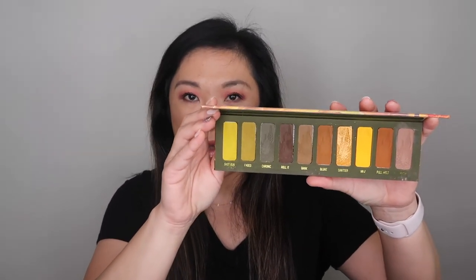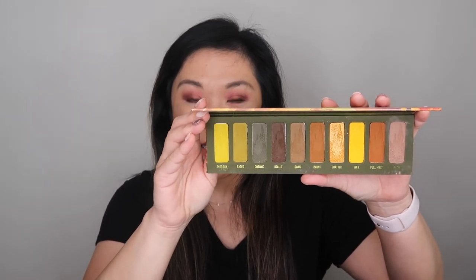The 420 palette by Melt Cosmetics — I love this palette. I liked the yellows, I liked the greens, I liked how they looked on my eyes, they lasted all day, it was easy to blend, and it surprised me. It makes me want to get another Melt Cosmetics palette — maybe Smoke Sessions, the one with a lot of greens. Though that's an older product so I have to weigh how much I really want it.